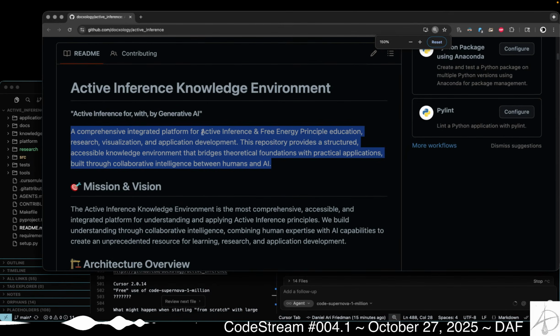A comprehensive integrated platform for active inference and free energy principle education, research, visualization, and application development. This repository provides a structured, accessible knowledge environment that bridges theoretical foundations with practical applications, built through collaborative intelligence between humans and AI.